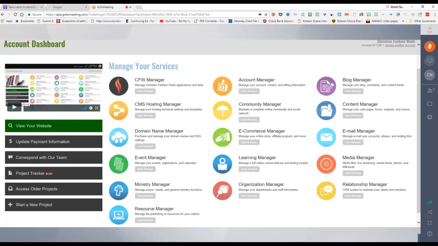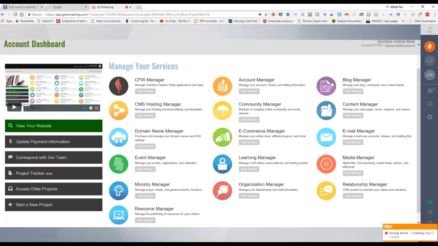The Organization Manager is really a meta information application that is actually prepping everyone for some new collaboration tools that we're going to be creating next year. It's going to be all around this idea of every nonprofit having a way that it's structured and having auxiliary teams, committees, and subcommittees. We're going to be creating some new collaboration tools that will allow people like, for example, boards to operate remotely and do things like register votes and post documents to each other without having to be in the same location. The Relationship Manager is our CRM tool.